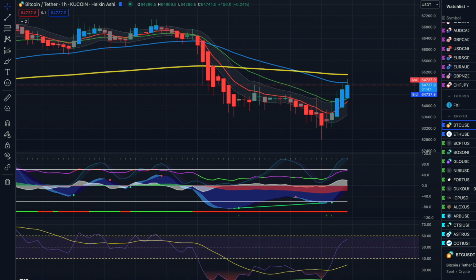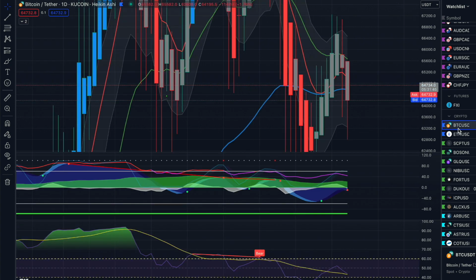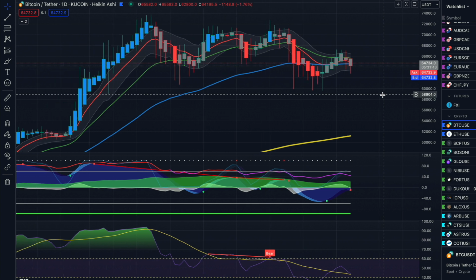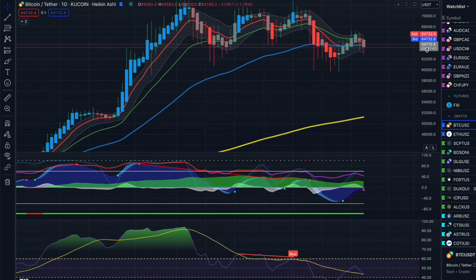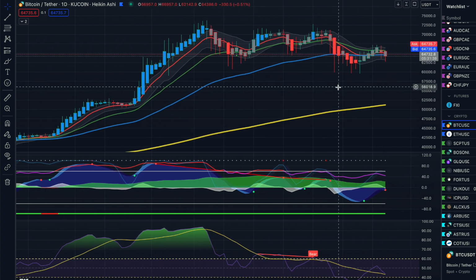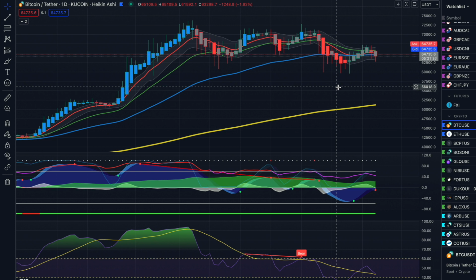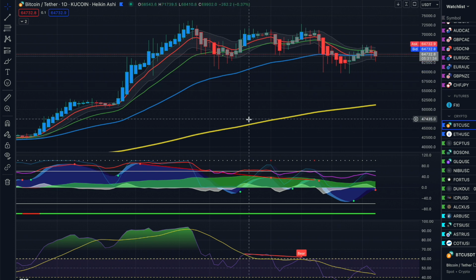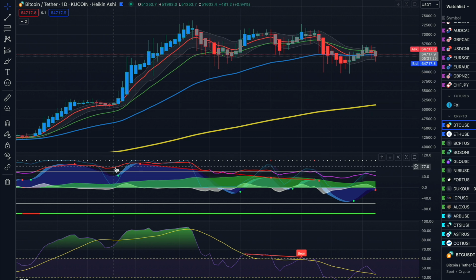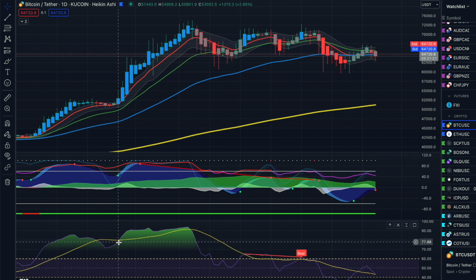So let's go ahead and look at the 1 day. And I'm just going to make it easier to see. Okay, so this for me is really easy to see what's going on. You're above a 200, you're above a 50, you're above a 21, and you can see here you're all blue because you're above a 9 EMA as well. And you've got the green dot, which is giving you a buy, and your RSI is above 60%. So there's your buy signal, essentially there.